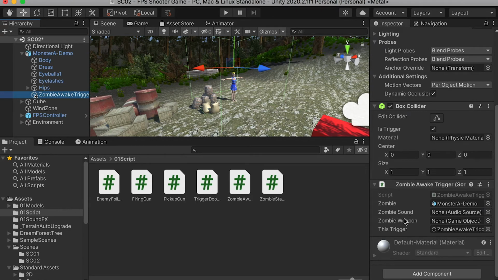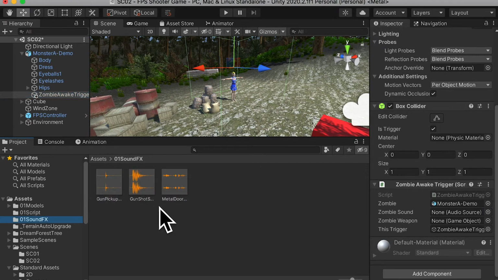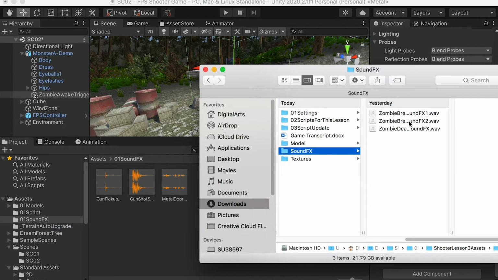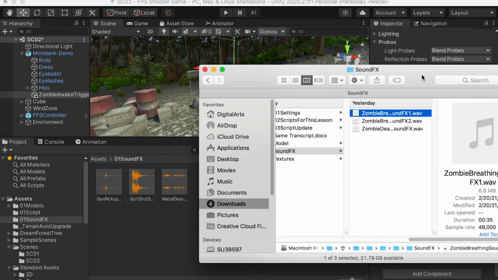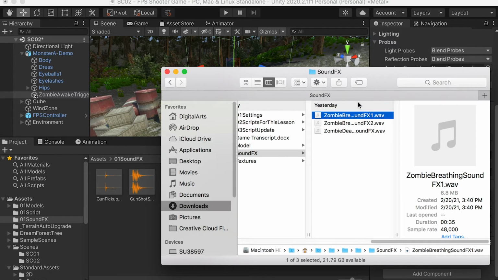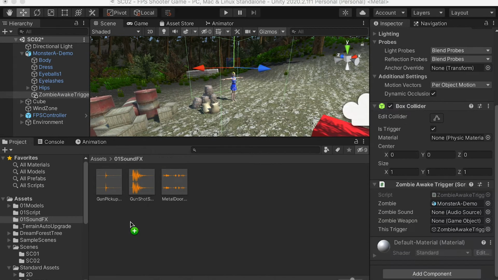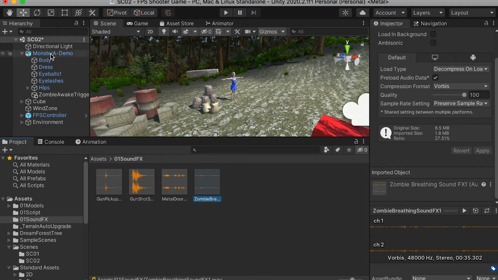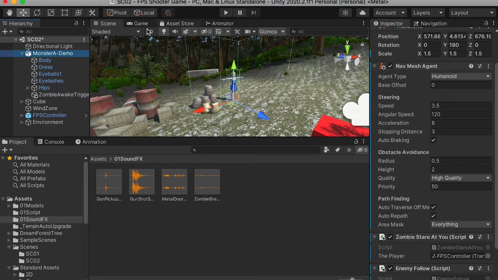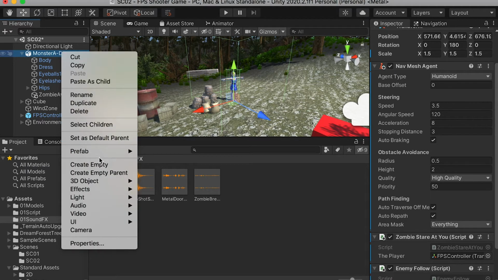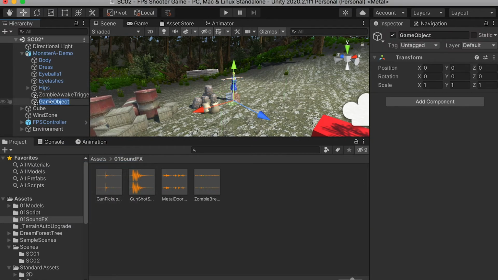And here let's import the sound. For the sound effects, we're going to get our zombie breathing sound effects 1 and drop it in here. Then we select our monster character, right click and create empty. For this one, we're going to name it zombie breathing sound.